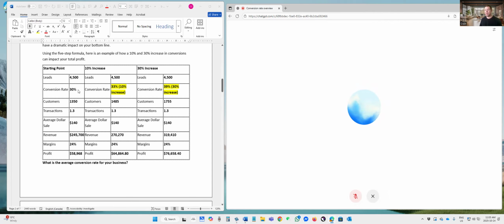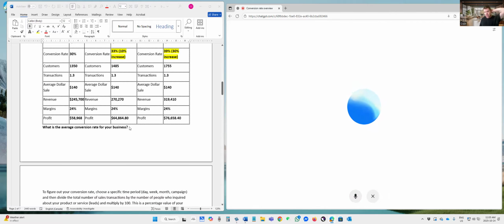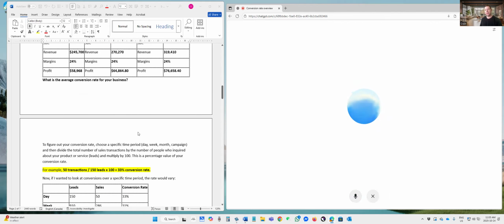Okay. So I'll have her continue. She'll explain it, but I wanted you to go through this process and understand it. Now, just imagine we add 10% to leads, 10% to transactions, 10% to average dollar sale, and to margins, and then increase that another 30%. You can see that all of a sudden we've got an incredible opportunity in front of us for your specific business. Okay, you can skip the chart and just go in: what is the average conversion rate in your business? Let's start from there, please.